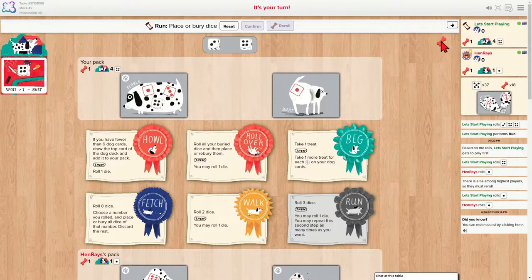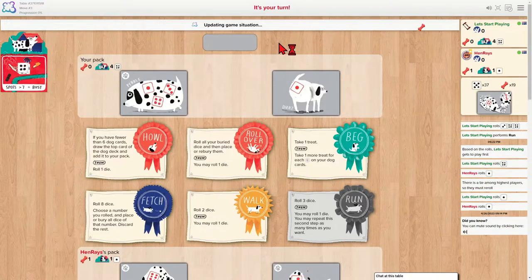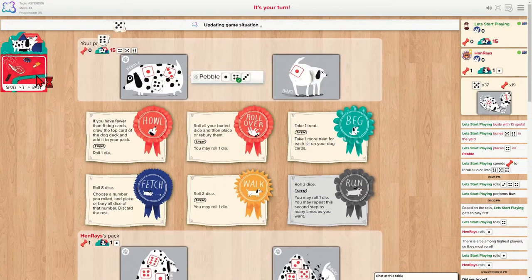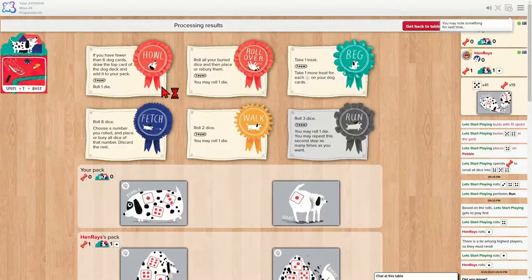In the game, you can also get these treat tokens that let you reroll all of the dice that you've just rolled. In that case, I would need to unselect this from here, select this dog bone icon and reroll all the dice. This dice roll is even worse for me, meaning I can only put this 4 in here. And this 5 and 6 will go into this area, causing a bust. So we just kind of have to accept that. When we go bust, we remove all these dice, and we start over afresh. Play then passes to my opponent.